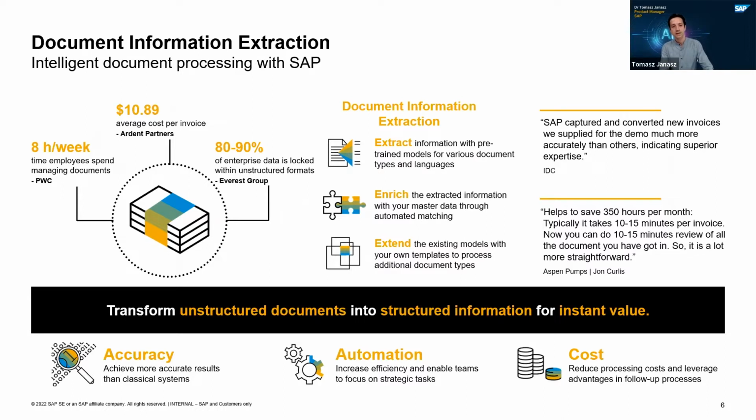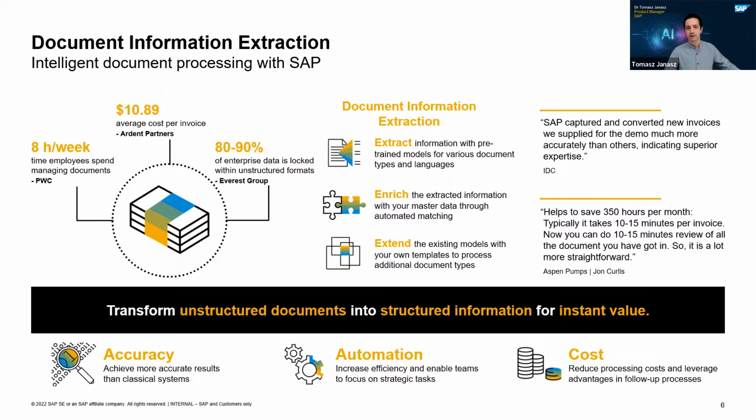So what do we actually understand under document information extraction? Some of you might relate it to plain OCR, so optical character recognition from documents, but it's much more when it comes to understanding the semantical information on the document. So first of all, the first aspect is the extraction of information from a document and understanding the context of this information. So understanding that a certain value has a certain meaning. So that's the semantical understanding.